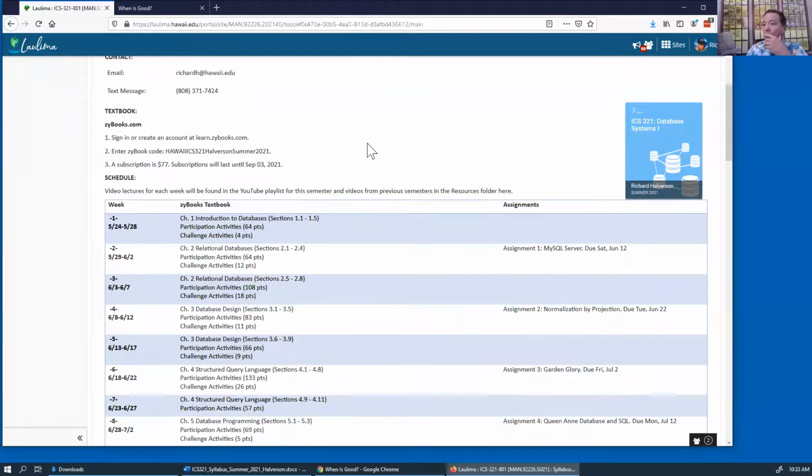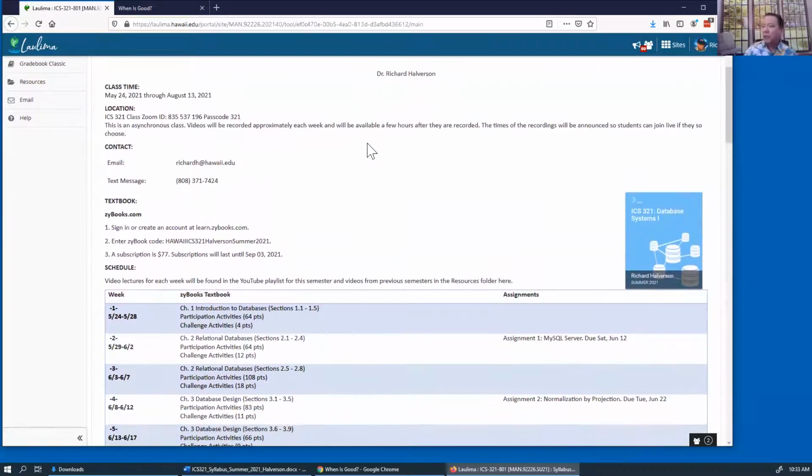Okay, so there's one text. I was able to deprecate the other textbook that I used for the class because they've added enough now to the SciBooks textbook that covers everything that needs to be covered. What was missing was basically the theoretical relational algebra part of this course.